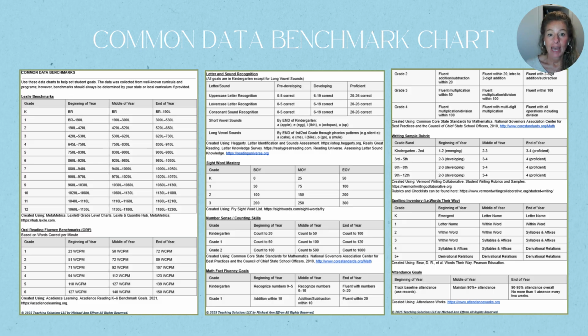Before you can show students how to set goals, you need to know what the benchmark is. What does above, at, or below level look like? These charts can help answer that question with research-based data points that have been normed by huge data sets of students, sometimes nationally, sometimes worldwide. This tool gives you grade level expectations across subjects and improvement areas, so goals are grounded in reality, not guesswork. Of course, if your school or district has set data points they want you to follow, you'll want to use those.